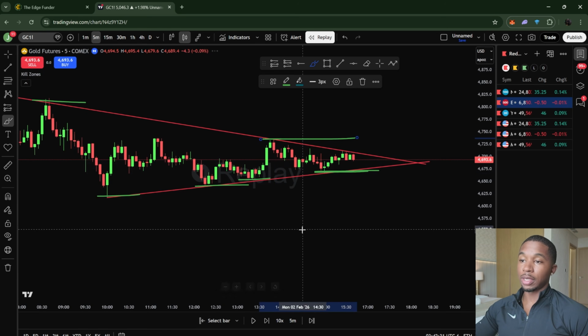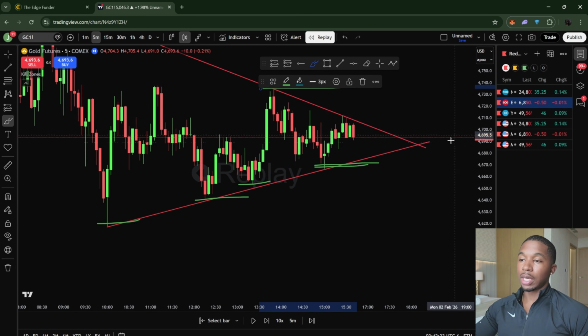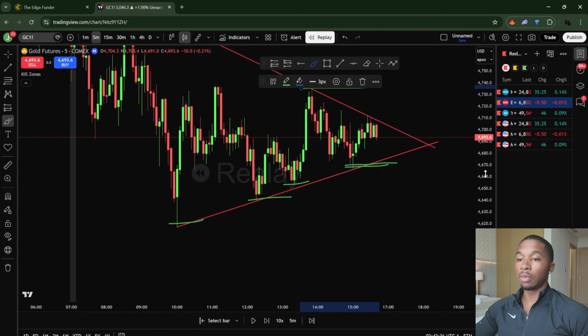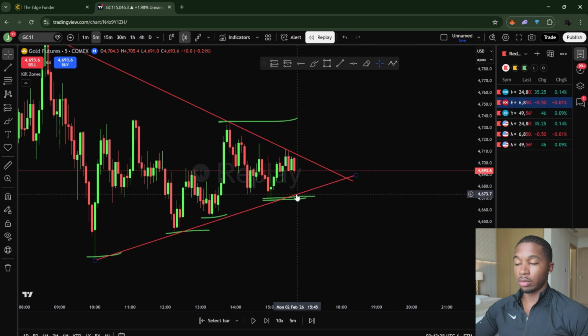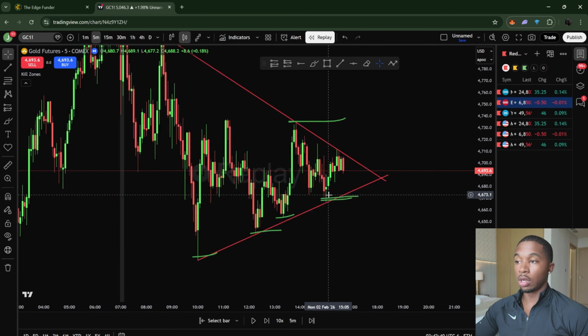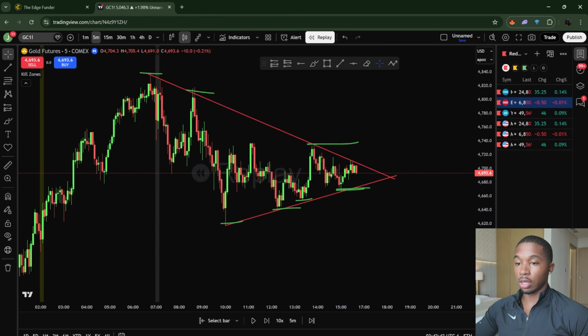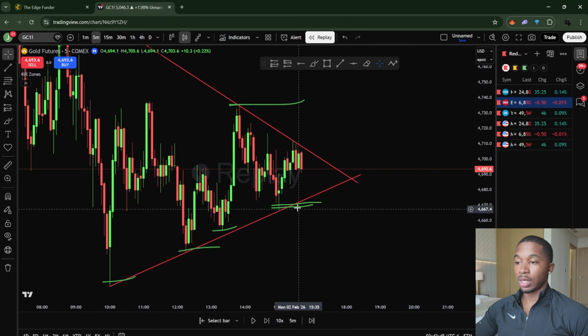Now, we go down to the 5-minute time frame when we know we're looking for a setup. Keep in mind, the further it gets into the squeeze, the more likely we're about to get a setup. So right now, you see we're getting closer into our triangle, closer into our squeeze area here. So now we just wait to see if we get an entry. Let's just fast forward a little bit.